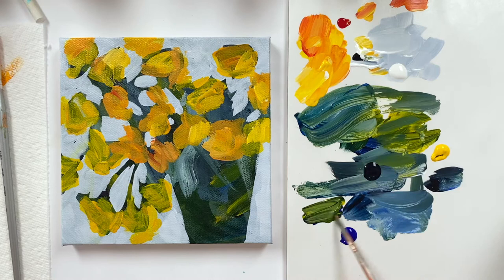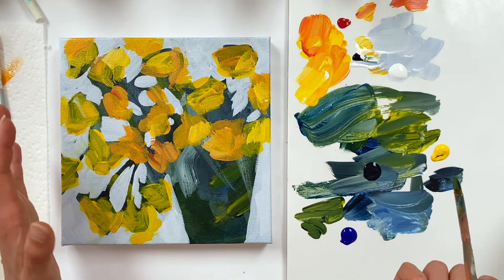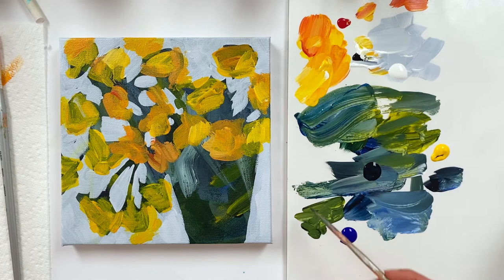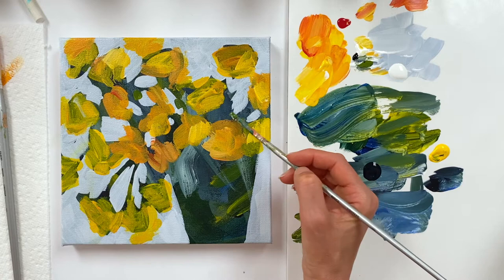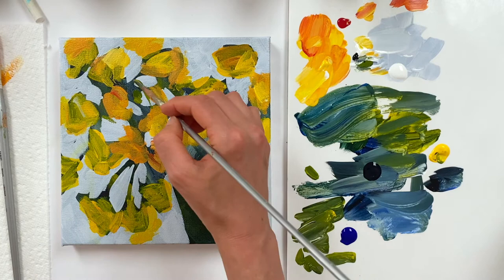I'm not gonna pay too much attention to the reference photo anymore. Not that I really did to begin with, but I think you can see I just did like the vase and then the cascading dandelions. Where I want this to be a little bit more abstract, I'm not going to worry about trying to copy the photo. Now I'm just trying to look and see what I think will work. Maybe add in some more stems.